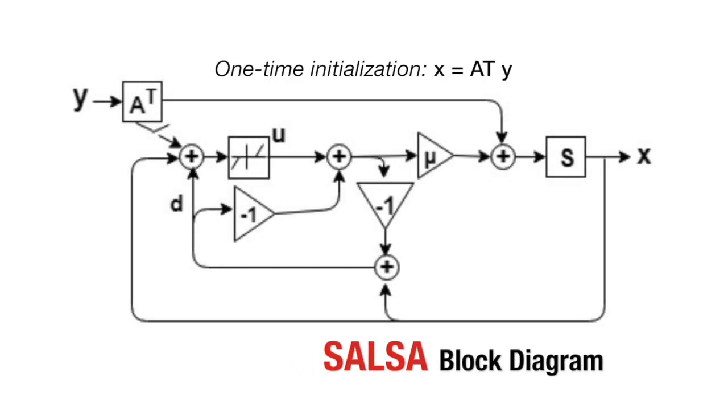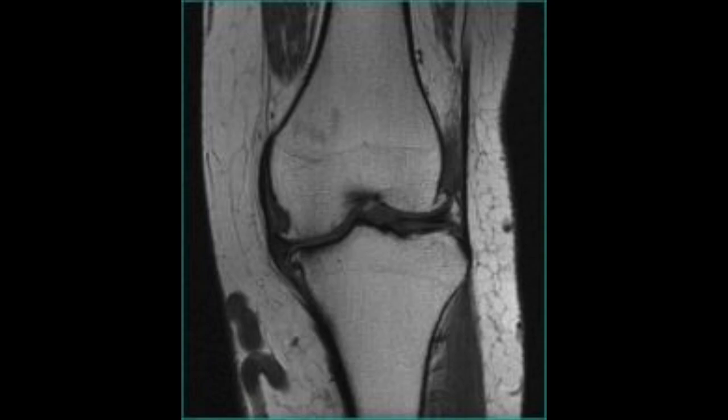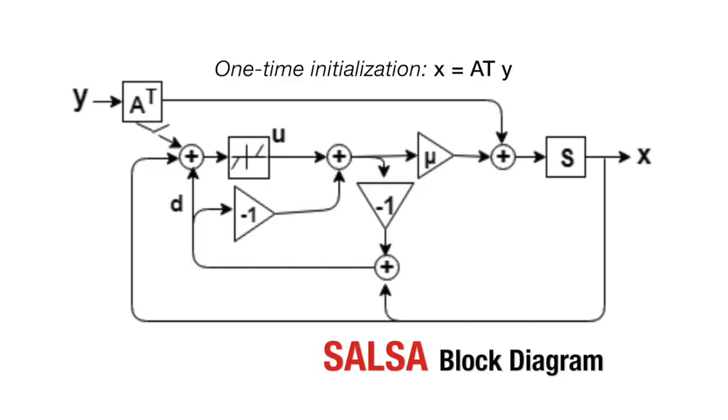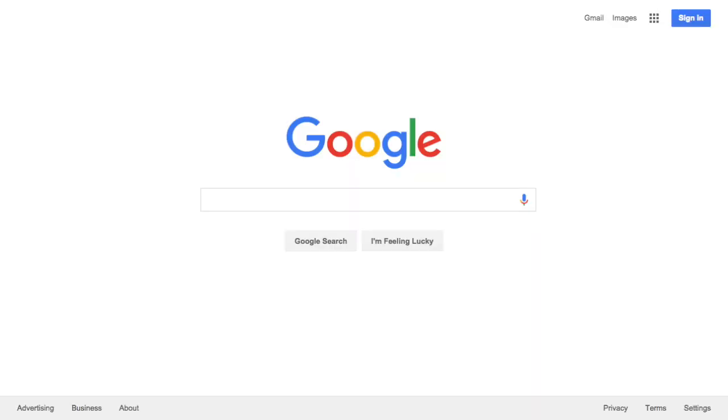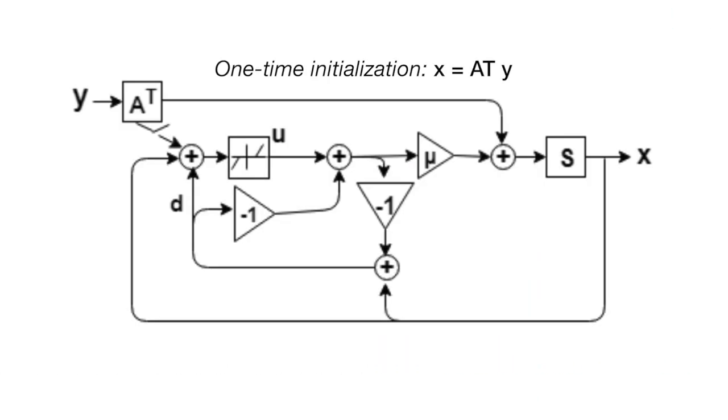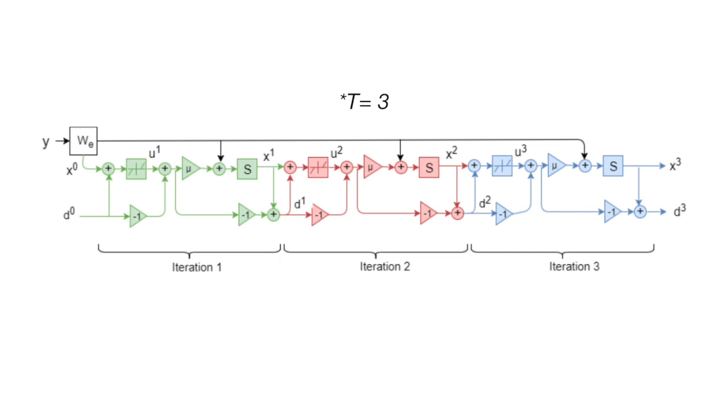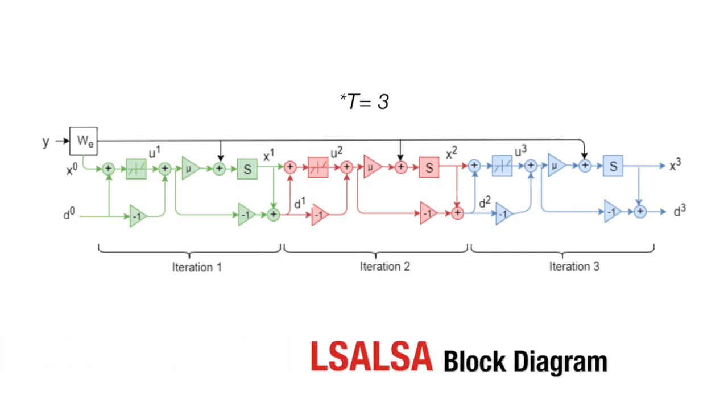SALSA is used for turning some signal into an image. An example in which it would be used is in MRIs to obtain results in a short amount of time. SALSA and LSALSA are fairly similar, but LSALSA is a more useful algorithm for real-world problems, such as Google search engines, to obtain data faster. The algorithm LSALSA is an easier way of approaching a solution.